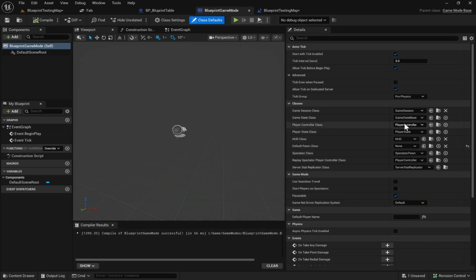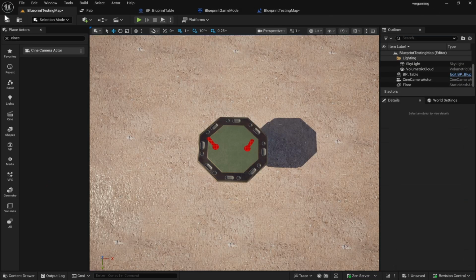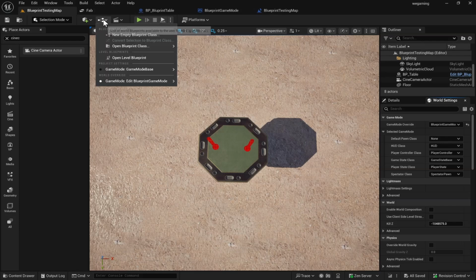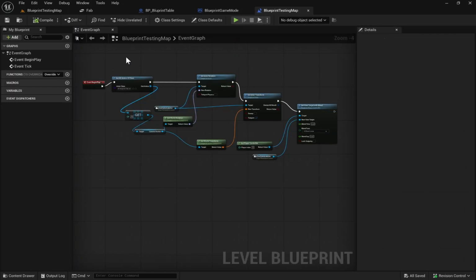Compile and save. That's basically all you do for that. After that, you go into world settings, make sure you're using blueprint game mode, and then you click right here on the blueprint icon tool and open level blueprint.